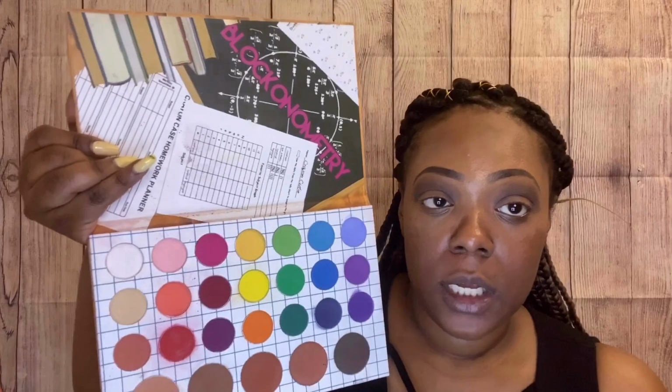Okay, so next we need to put something on our eyelids. Now, usually I will go with maybe a gold or maybe a silver, but we're trying to stay in one palette, okay? So what should I use? I think we're going to go with maybe a soft pink. And we're going to use this brush right here that we used earlier. Clean it off a little bit. We're going to dip it in this little baby pink right here, okay?